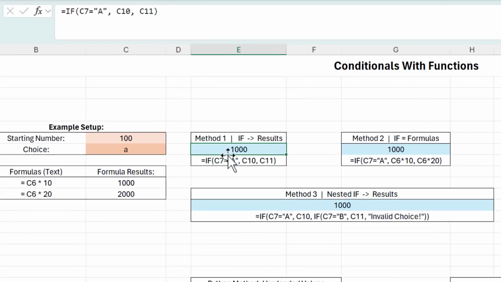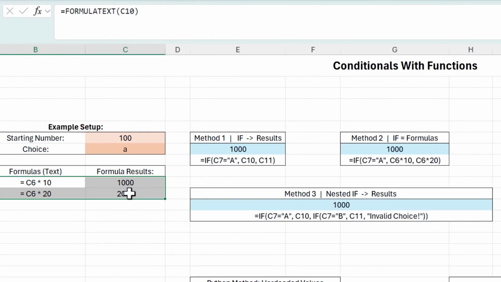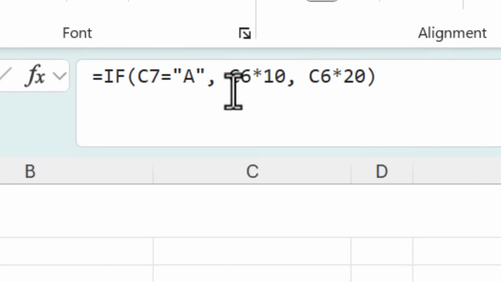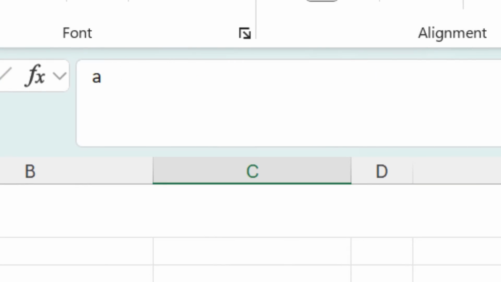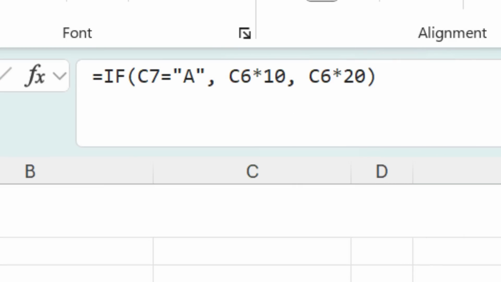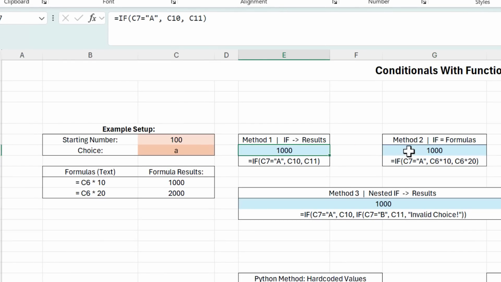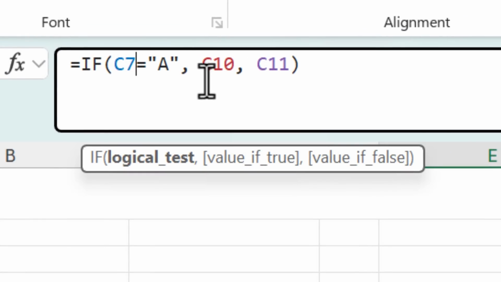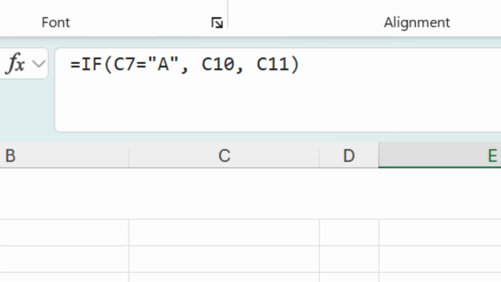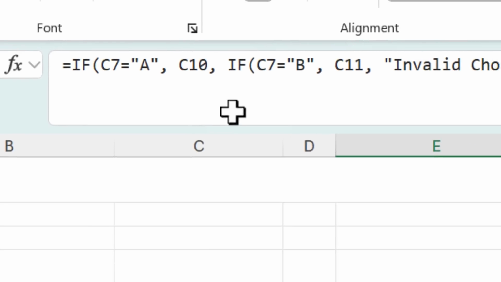Another way you could do it, if you didn't want to have to run all the calculations and then refer to the result, is you could have the if statement have the formulas in here, so it doesn't run the formula unless it's the choice you want. But of course, an issue is if these are very, very complicated formulas, that's going to be hard to read. And also with both of these, notice how because of the way an if statement in Excel works, you have the test and then if it's true or false, but you can't have more than 2 options. So if you wanted to have 3, then you would have to do a nested if statement. So that would look like this.